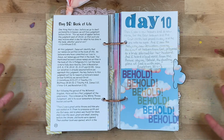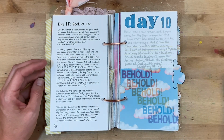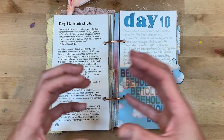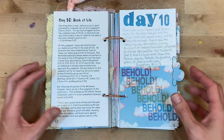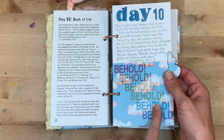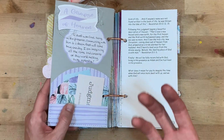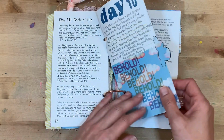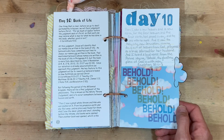And that was just so different from what was taking place on earth before Jesus, before the veil was torn. God was on earth, but separated. And when Jesus tore that veil, he tore down those barriers. And so I just wrote "behold" over and over again with the stickers, because that's the word that really emphasized it for me. A few notes here on the back. Again, same thing with the flashcards, and I wrote out the scripture on the front of this entry.